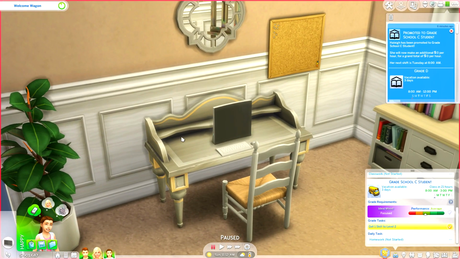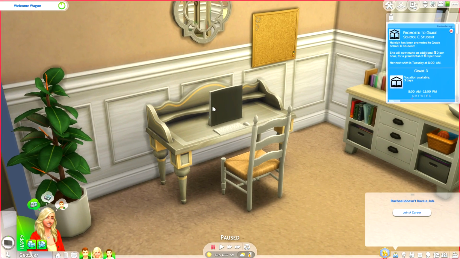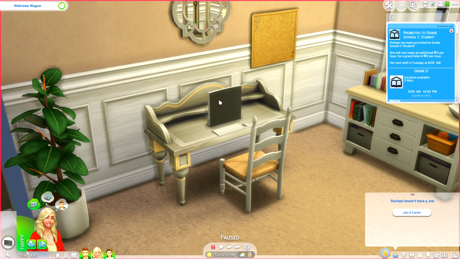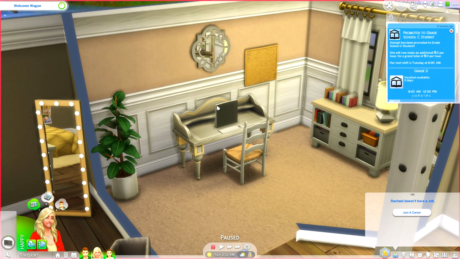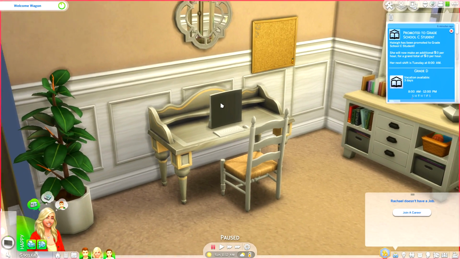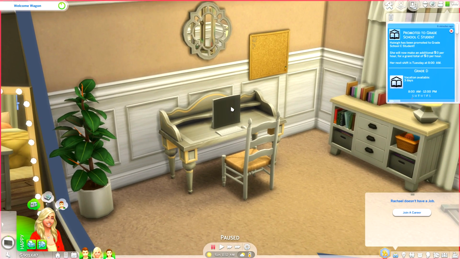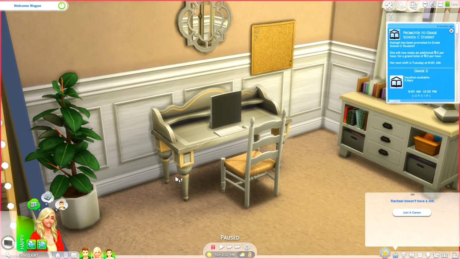So now that we are enrolled, Haley can come over to the computer, the special education computer, and she will get a brand new pie menu labeled school. Now, I'm curious, can the adults use this computer? No. So in my personal opinion, that's a little bit of a downfall, especially if this mod does override the city living computer. If you love that computer, you probably won't be able to use it if the mod is installed.